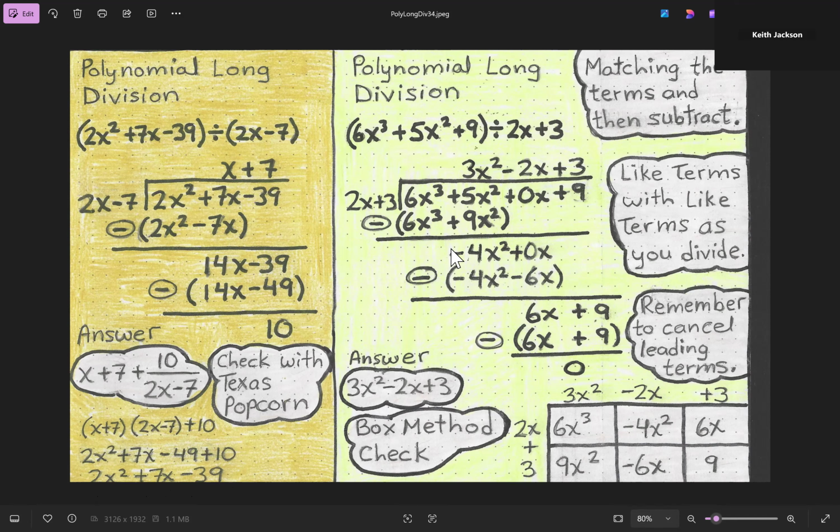Now let's move on to the second big example, in which we have the quantity of 6x cubed plus 5x squared plus 9, that quantity divided by 2x plus 3. Let's set it up inside the parentheses. All right. And so now here's what we're going to do right here, because we have to honor the exponents. And so now we have x cubed, we have x squared, and we have x to the first power. And then we have our coefficient of 9, as you can see right here. So we're going to have to really go down the list as far as exponents are concerned. That's why we have to do that as far as placeholders are concerned.